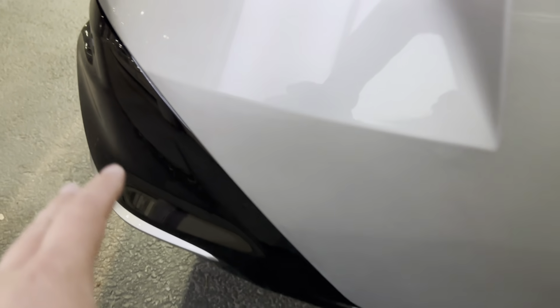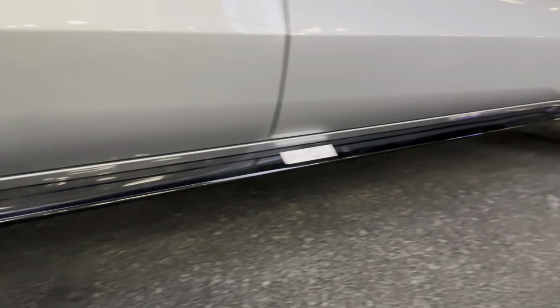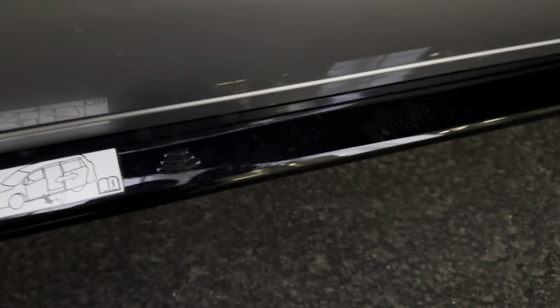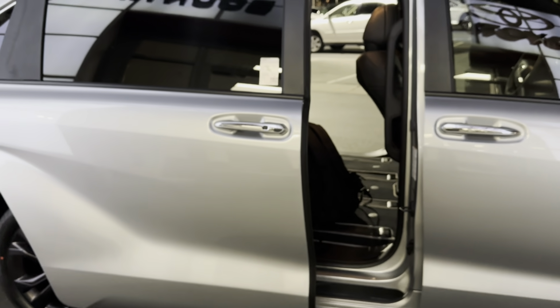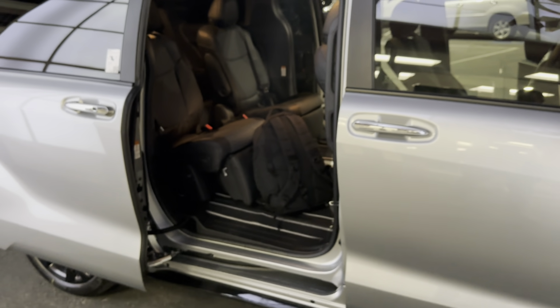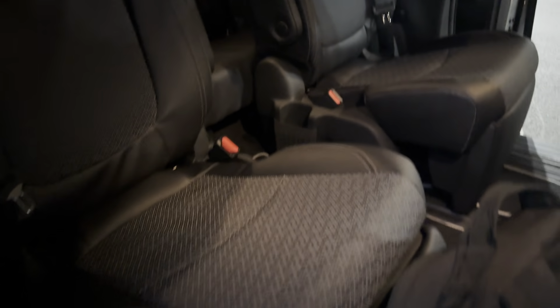So black accents all down the rear valance here, down the side, trim pieces. Of course, the sticker here, we'll peel that off. You see that Wi-Fi logo? When you kick underneath it, let me see if we'll do it right now with the other door open. Hey, it did. So you kick and it opens up. How about that? That's my first time doing that. So that worked. That was cool. Normally never works when you have a camera out.